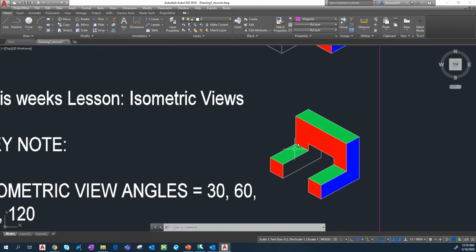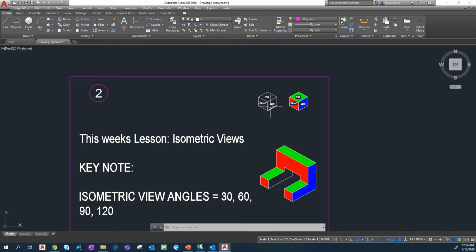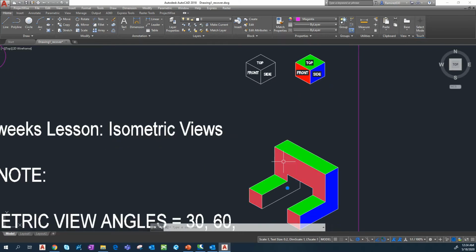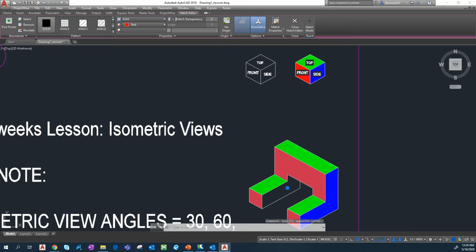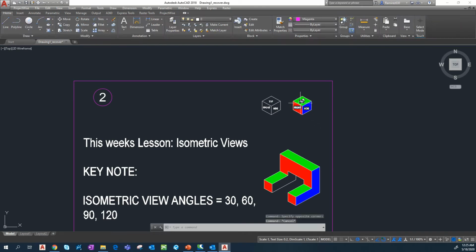And I put colors on these. You've got your red, your green, and your blue. The reason for that is I put up here a cube. It's an isometric cube. Whatever views you see, this is always going to stay the same. So the red one is always going to be the front view, the top view, and then you've got your side view, which is the blue one. No matter what direction you move this around or flip it, if it's oriented just like this, it's always going to stay the same for these views.